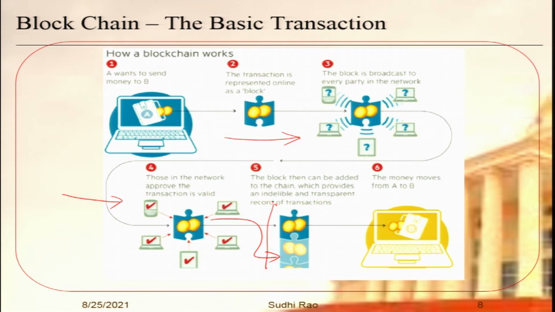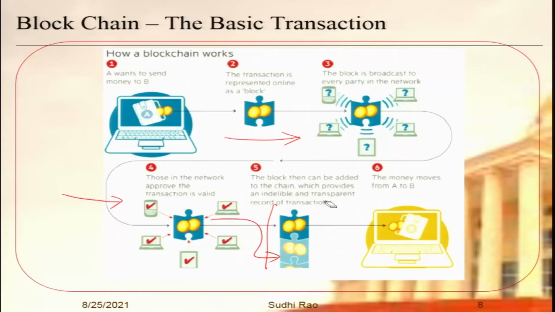Now, this new database which has all the transactions gets distributed to all the parties, and everybody updates. So, at any point you do not have to come to my copy of the blockchain to verify that I have bitcoins now. You can go to somebody else's blockchain which is accessible to you. Their blockchain also has all the transactions. It will show that after this transaction has been added, Sudhindra Hanumantrao has 5 bitcoins which he got by selling his house. So, there is no trusted party, and all the transactions are reflected and available to the public.